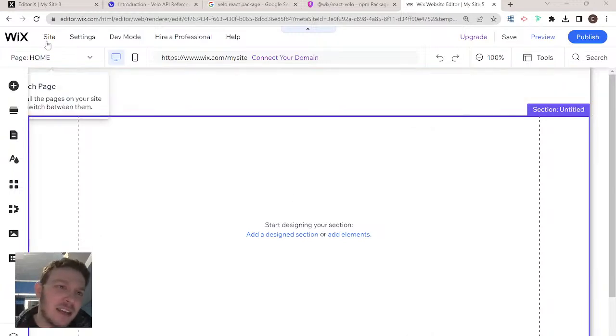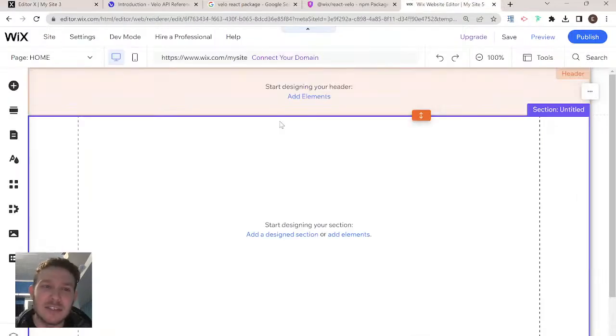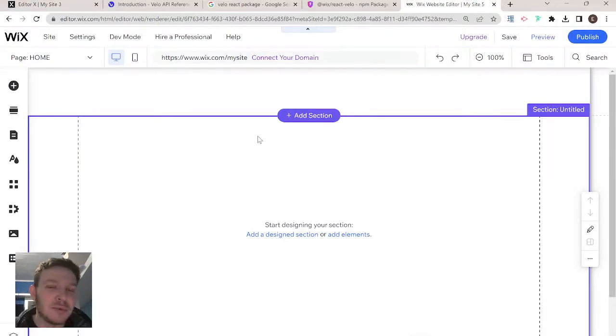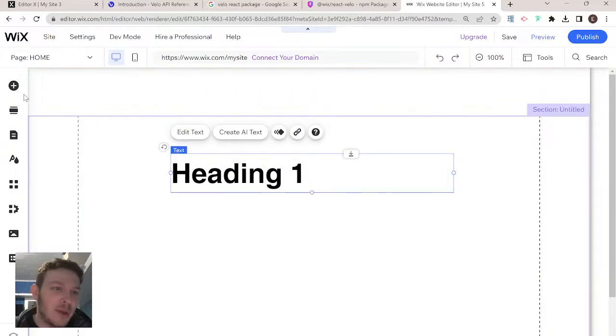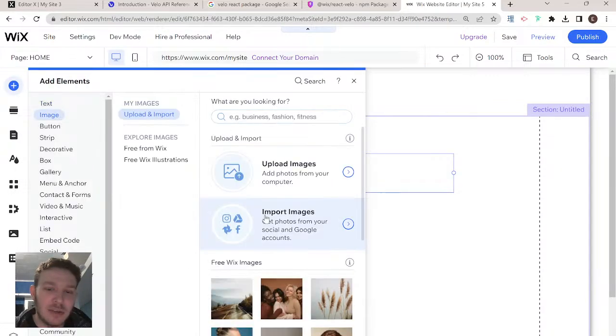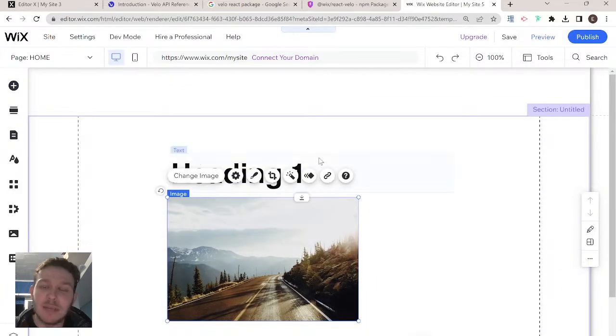And this here is another editor called Editor X. Essentially, both of these editors allow you to create a website. You can either start with a template, or you can add your own elements. You can add text to the website, you can add images, and you can upload your own images. When you're all done building your website, you hit publish. And if you pay WiX a premium subscription, you can also add your own domain and stuff like that.